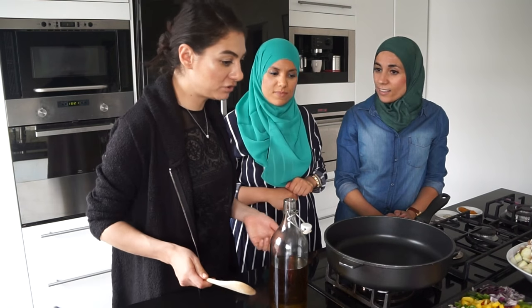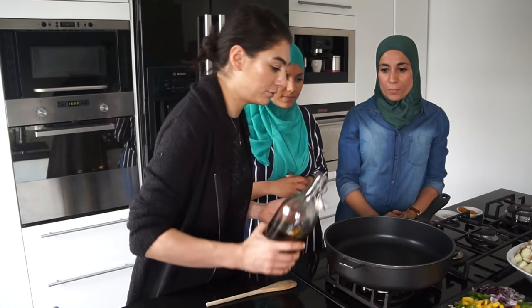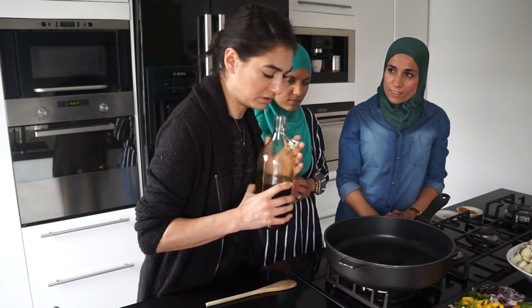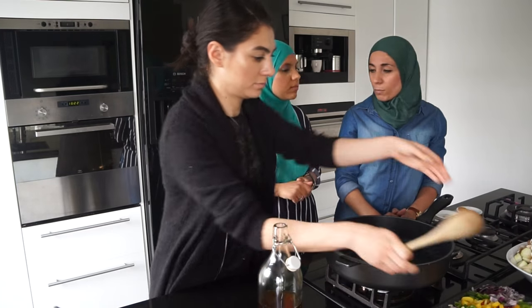So we cut up all the vegetables. What do I do next? A little bit of oil. A little bit of olive oil? Yes. Like this? Do you smell it? Is it too much? I love that. This smells so good. Then we begin with the onions and the peppers.